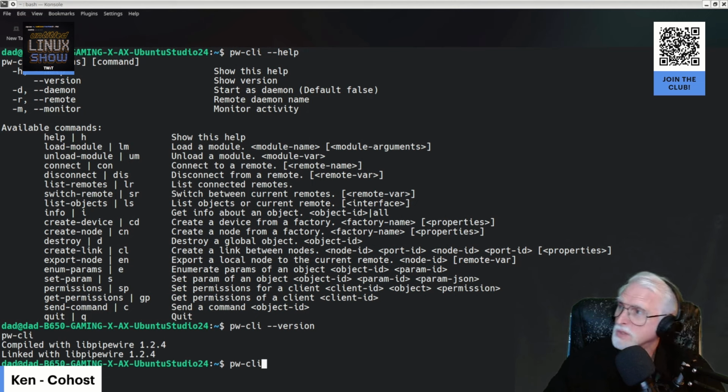The other options you have are -H, of course, as well as --help, -D or --daemon if you want to start pw-cli as a daemon, -R or --remote if you want to provide a remote daemon's name that you want to connect to, or -M or --monitor, which is basically the same thing as the command pw-mon.